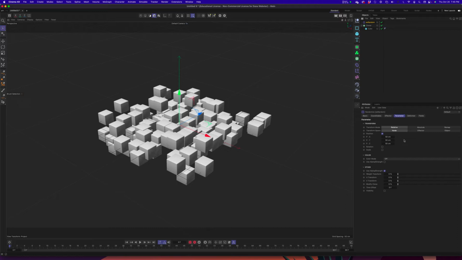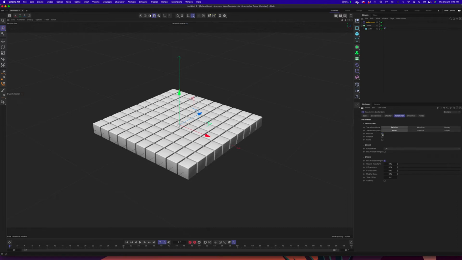So this one, Random, has randomized position turned on. Now, these are turned on with these random values, or these default values, just so you can see the effector is doing something. In this case, I actually don't want position to change at all. What I would like to change is the scale. So I'm going to turn on scale, and there's a couple different ways we could deal with this.